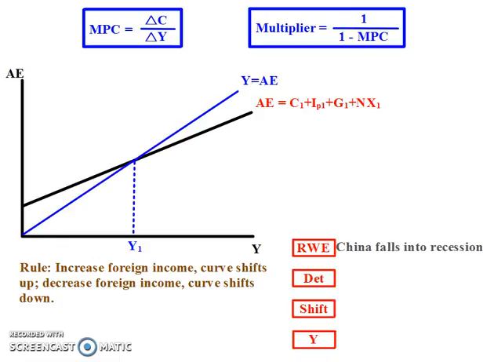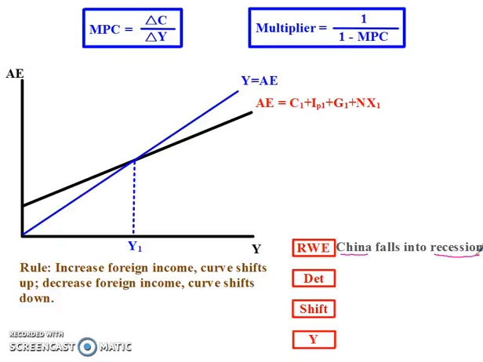Now, I've been assuming this on all the other podcasts that we've done, but I need to really say it explicitly here. This Y we're talking about, that's the gross domestic product for the United States. This is the aggregate expenditures for the United States. This is consumption, investment, government spending, net exports for the United States. So this is the United States economy that we are analyzing, and we're saying China, some other country, falls into recession.